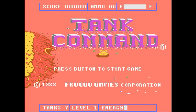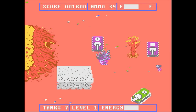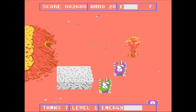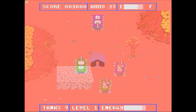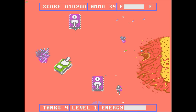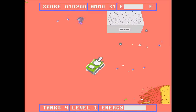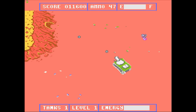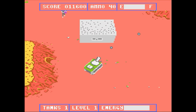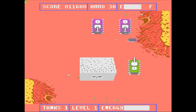Tank Command — in the first of Froggo's games, you command a very weak tank on the battlefield of nearly invincible enemies — really, it should be the other way around. What you have to do is adjust your firing arc to hit the enemies, and that makes it more complicated than it needs to be. Graphics are very bland, but the sounds and controls are pretty good. This one makes me sad, because I think it really had potential. F-grade.